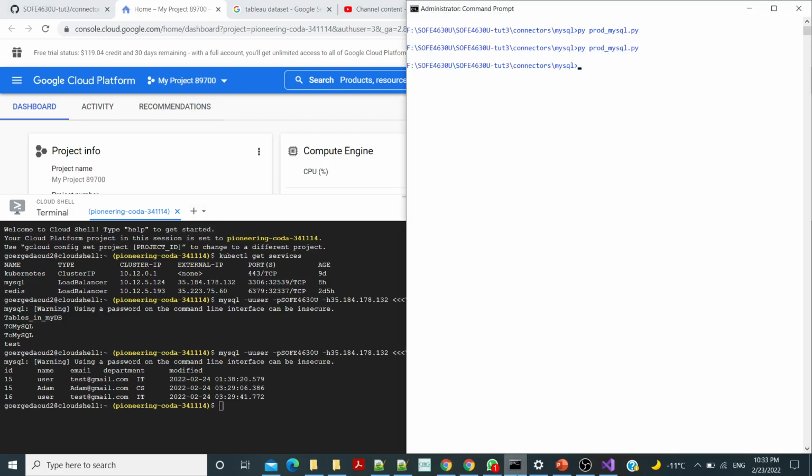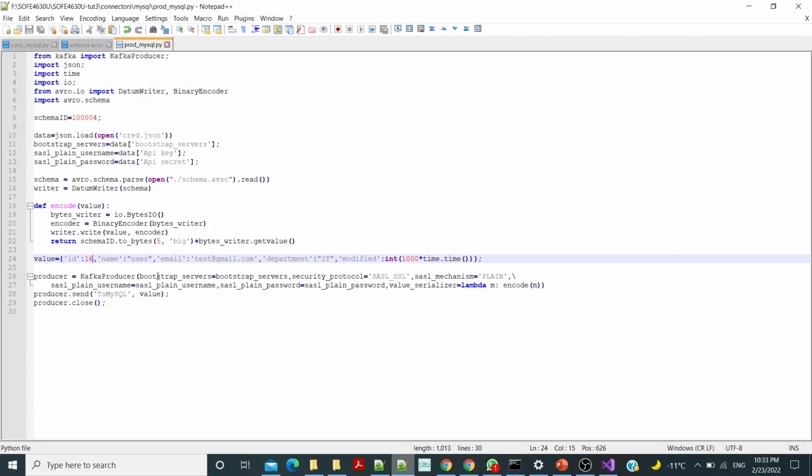We can add a new value if you want. Going here, set the ID to 20, the username to admin, the email like admin, and the department will be manager, something like this.